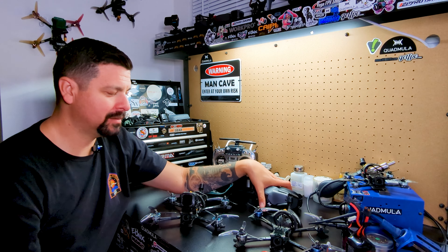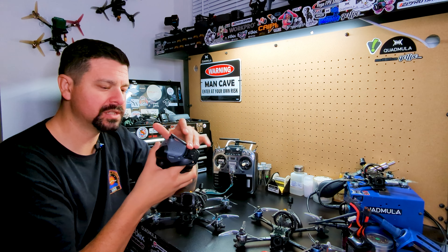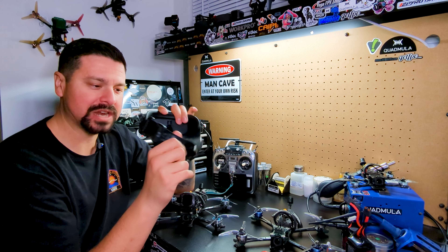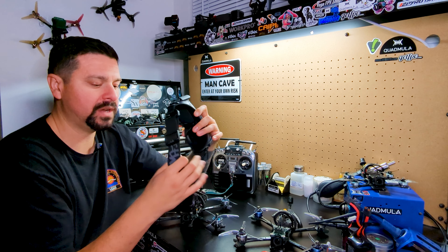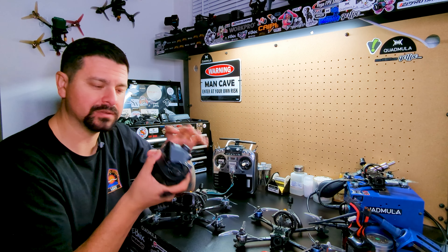I'm a big fan of the DJI Goggles 2 as well. It's amazing how light and compact this unit is compared to the Goggles V2. I love the fact that you can just put the antennas down, throw them in your bag, and they don't take up much space. I'm a huge fan of the Ethics HD strap, which I didn't have to modify at all to make it work — it just fits perfectly. I love having the battery right there on the strap itself. I use a shorter cable to plug it in because I hate having dangly things, and I have a zip tie to make sure it doesn't back out, which I highly recommend. Spend the time to get the diopters perfect for your eyes.